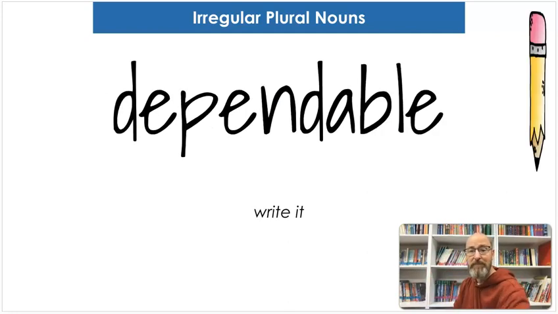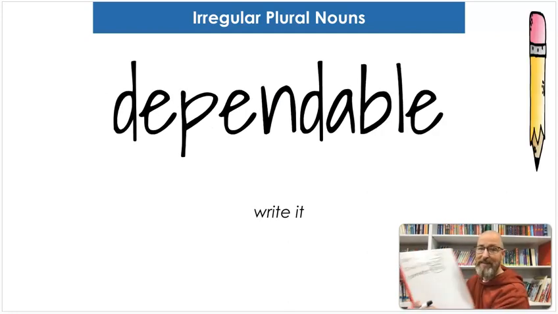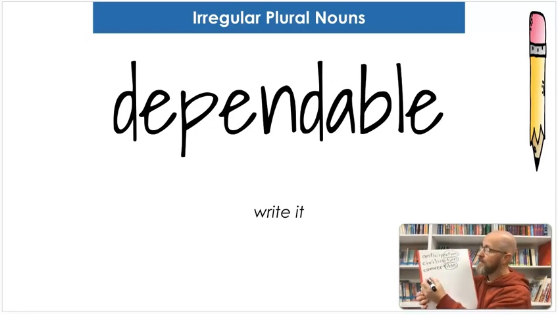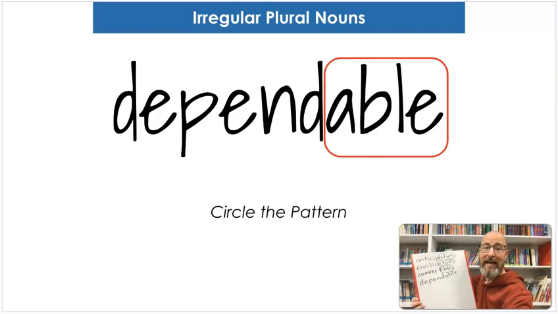Dependable. And let's write it. D-E-P-E-N-D-A-B-L-E. Something that's dependable, of course, is trustworthy. You can count on it. And let's circle that Latin suffix, A-B-L-E.